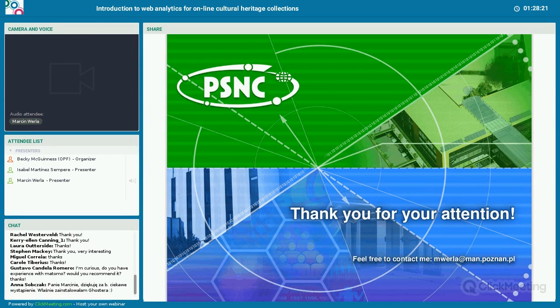On the other hand, especially if you have pages with a lot of traffic, you need to make sure that the installation of Matomo you are doing is running on a server that is powerful enough. Because if you have a server that is not powerful enough, then you will lose some information. The logging will not work properly.